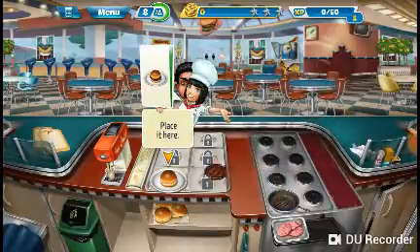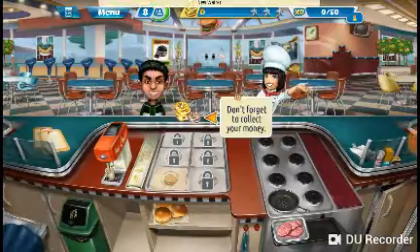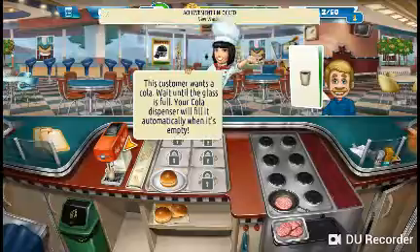Your meat's ready. Drag it and place it on the bun. Place it here. If this is ready, serve it to the customer by dragging it to him. Drag it in there. Don't forget to collect your money. Okay, let's just carry on doing that.